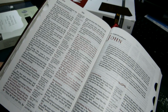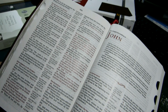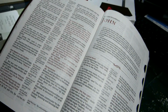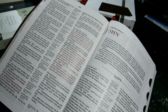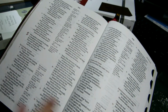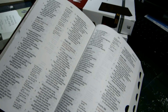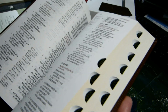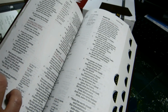I would have preferred this to have black ink simply for readability. It's simply much easier to read that way. The paper, as you can see, does have a shine to it. There are papers that Oxford uses that are very matte that would have been preferable to this. But altogether, even those negatives said, I think this is a very good edition. It's very readable. This Leathersoft is quite flexible. It's easily bent. Feels very comfortable in your hands. And overall, I like this Bible very much.